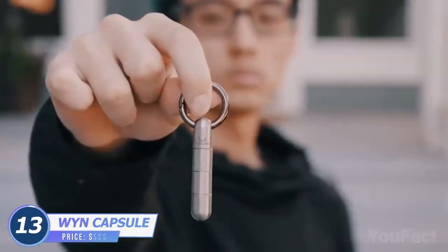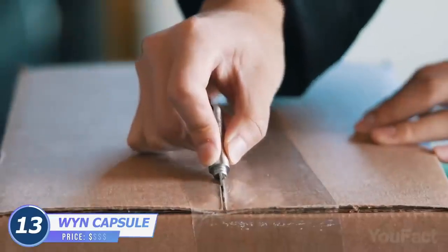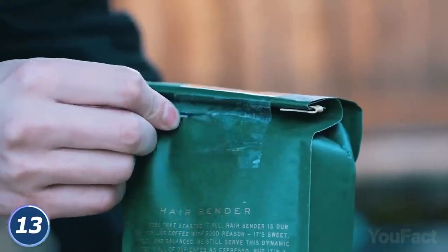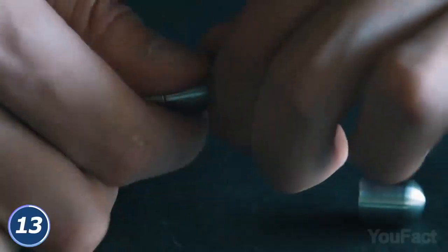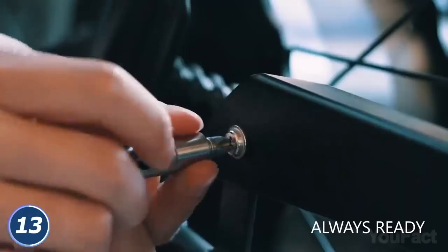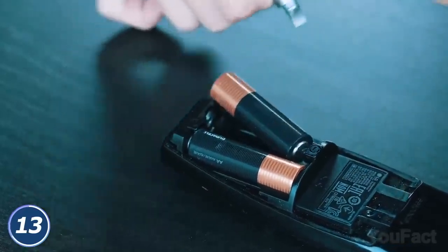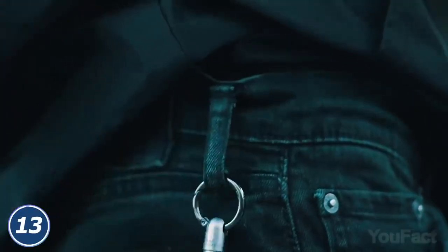It's a pill to deal with several disorders around the house and outdoors. The sharp cutting blade is a perfect choice when you need to get to your favorite donuts or open a pack of coffee. For working in tight spaces, a slotted screwdriver will be a perfect choice. Not a single unscrewed bolt will remain when a Phillips screwdriver is at hand, and a pry tool is probably the most convenient thing when opening can lids. The pill is durable and resistant, so we recommend you clip it to your jeans.